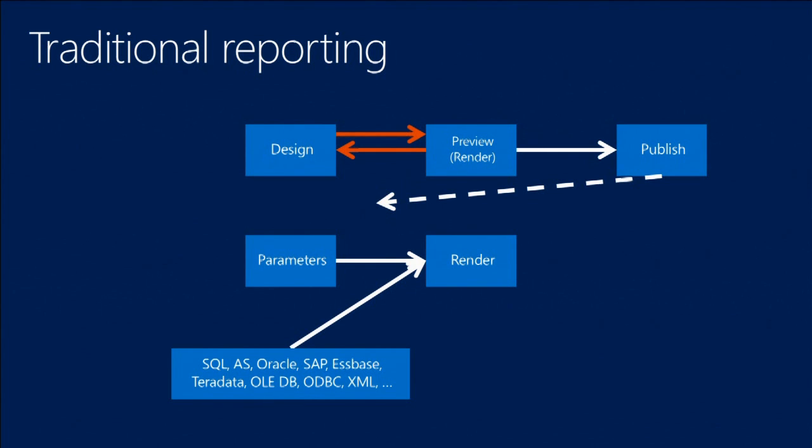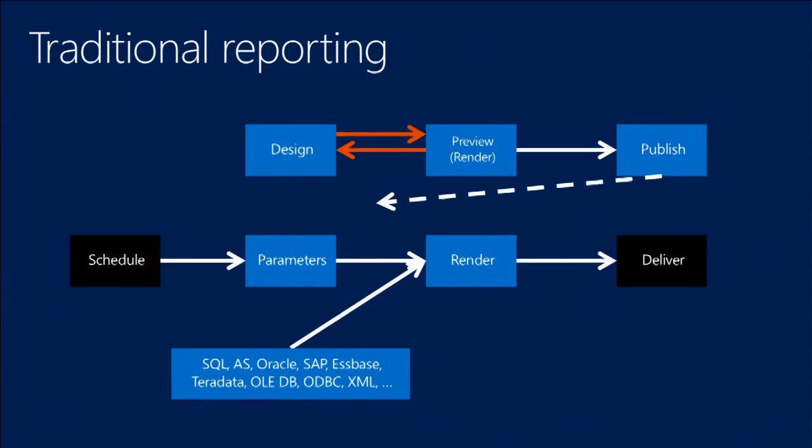That's in a sort of an interactive rendering mode. You can also, of course, wrap this in scheduling, so you have scheduled subscriptions that fire on a certain schedule, and then email delivery, which will deliver the reports to people in their email inbox, or it could be file share or something like that. That's basically how traditional Reporting Services and traditional reporting works.